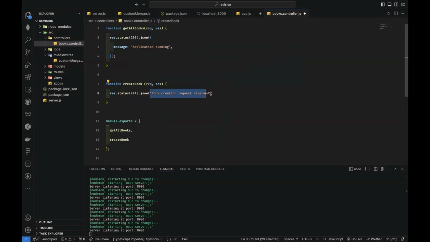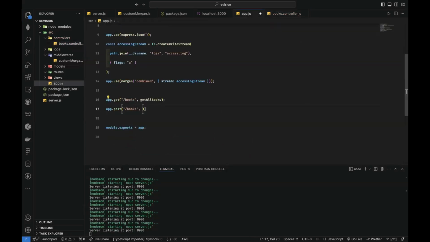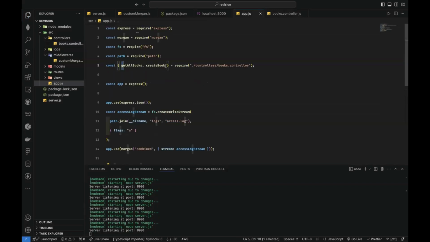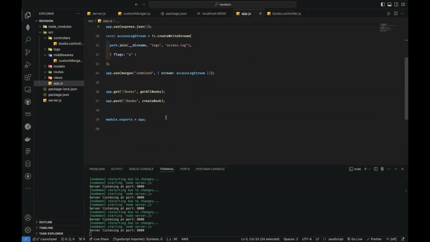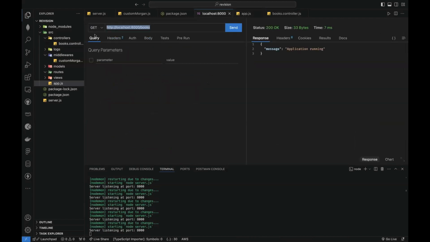So our JSON is going to be a JSON object that says message: create book request received. So createBook, we come here and we use that. So it's been imported or required. All right. So now if we do a post request to books, we should get book creation request received.